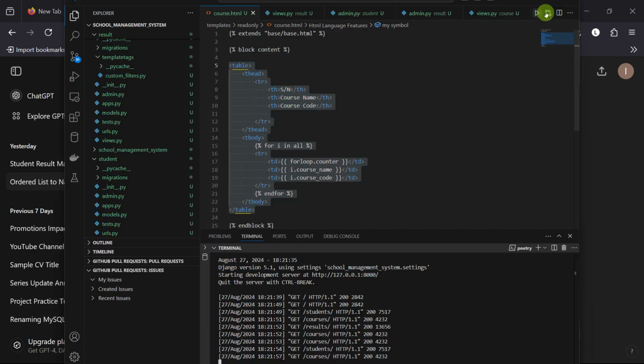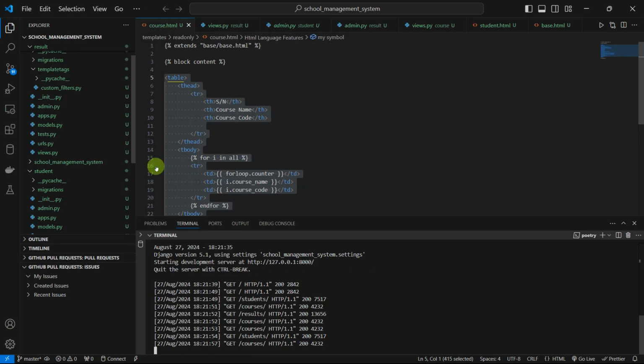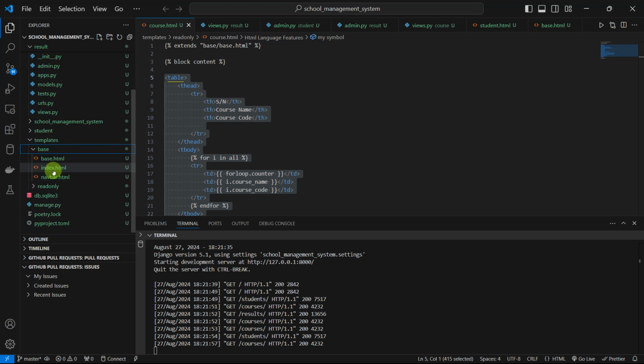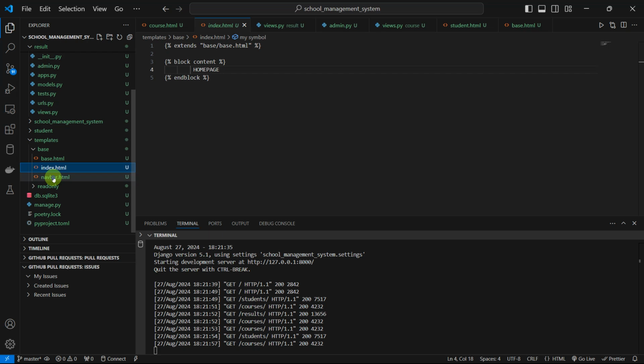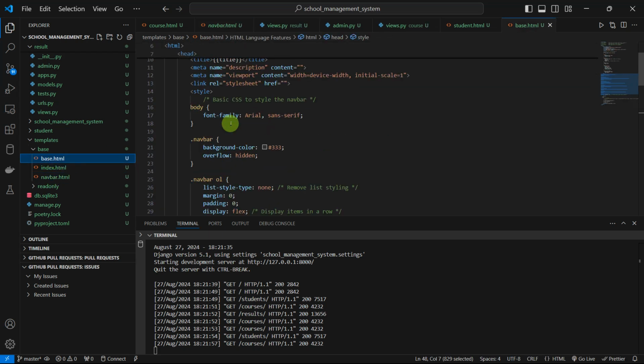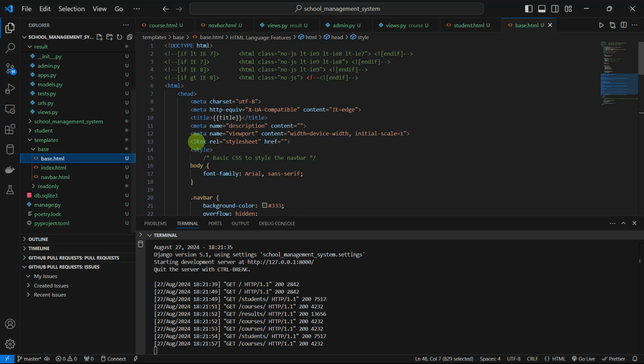Although I didn't properly integrate the CSS file as a static file, it's something you can do.